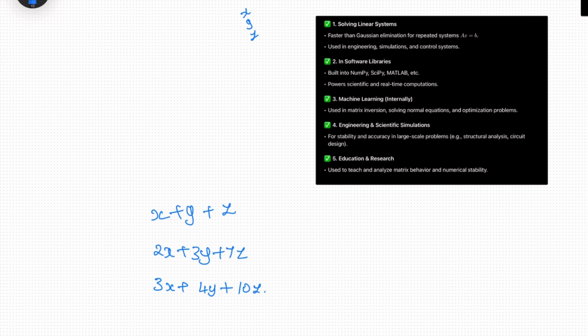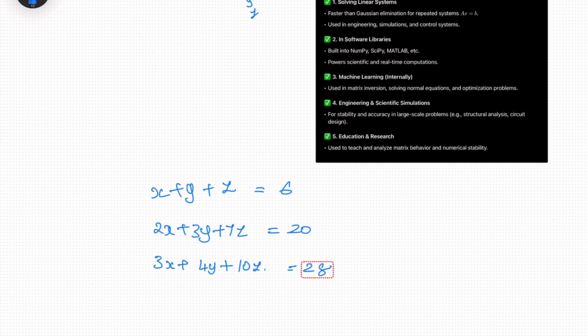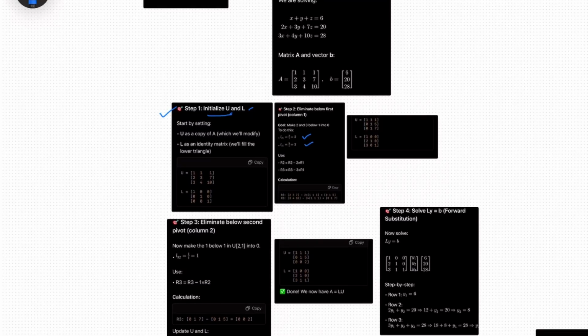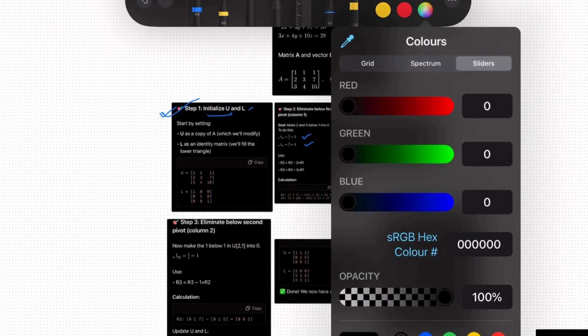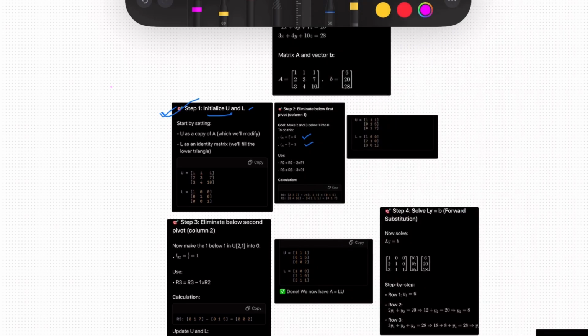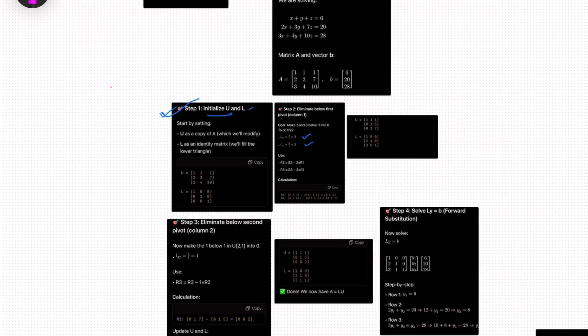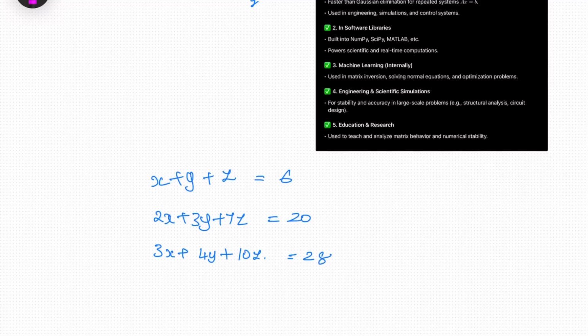Okay, fine. Now third step is also about updation only. In the third step you are going to update the L value, that is you are basically going to find this value L32. Okay, that value you will find. With respect to that L32, you are going to update the row 3. That will be done in step 3. Okay, fine. It may sound vague, I'll get into the example, you will be clarified.